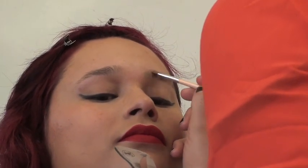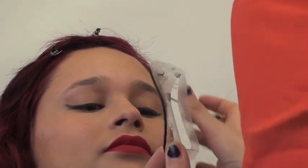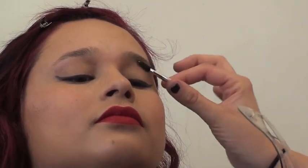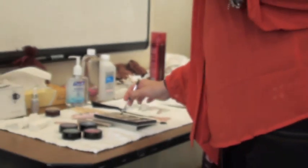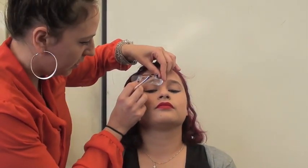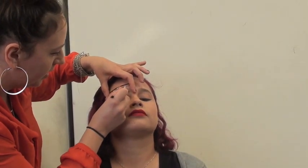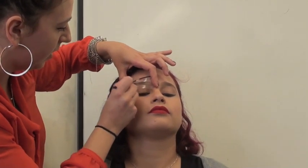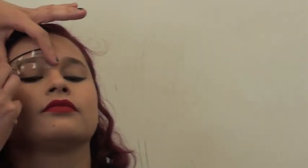What stencil are you using right now? I am using a full arch on her. Most stencils that you can find in a beauty supply, I've looked at all of them. Majority of them are more round. Hers are completely square and symmetrical to the face. So that's why these are $20 for all 5, but once you have them in your life, you're never going to have to buy them again. Unless you literally cut them up and rip them. But you can use this in your kit every single day.